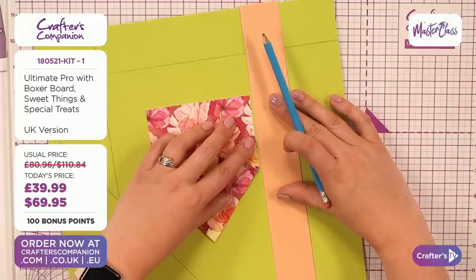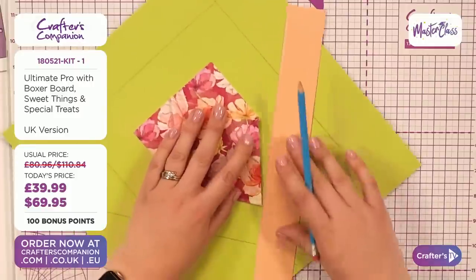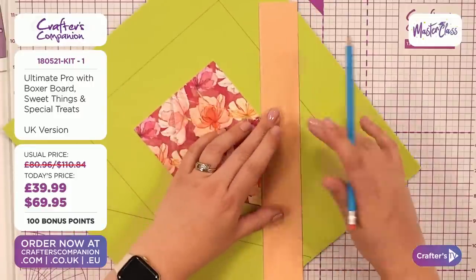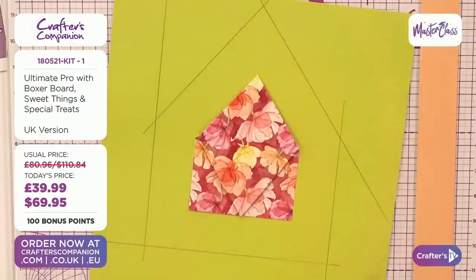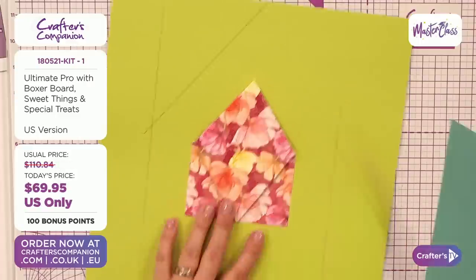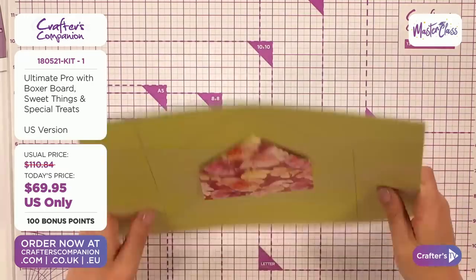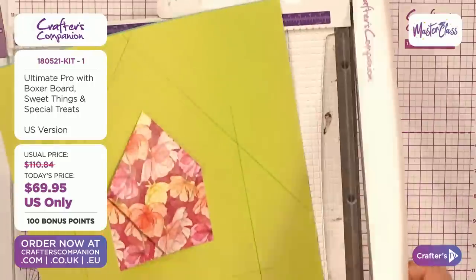Okay. Can you see that? So not just a little bit of a fly's eyelash, but give it a little bit of wiggle room all the way around so that it's not really tight in the box, right? So that is the size of card I need to do this. And because we're going to do a box lid and box base, I'm going to get two pieces of cardstock. And I'm just going to go around here, and I'll just do this for quick. Oh, I'll do it with my trimmer. It's easy enough to do, isn't it, right?